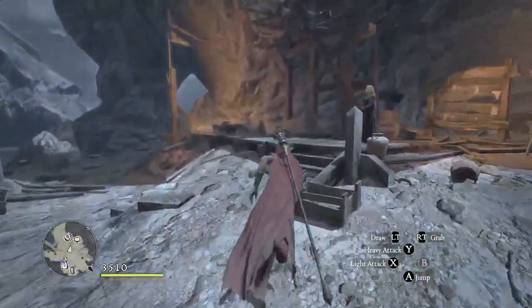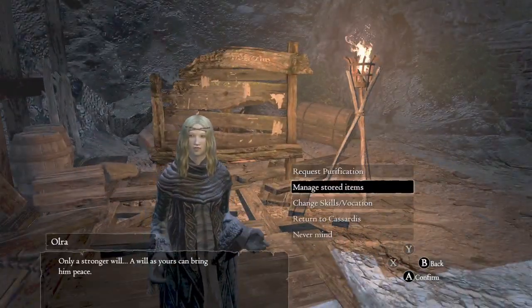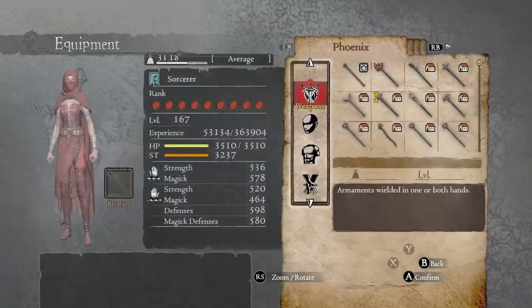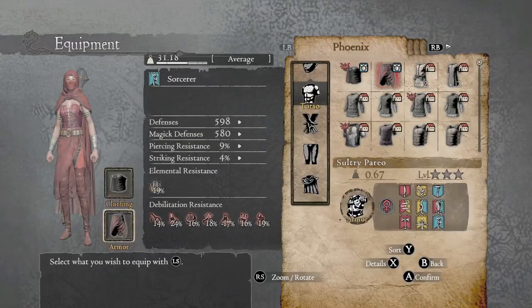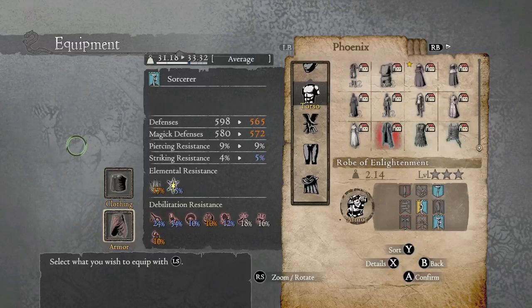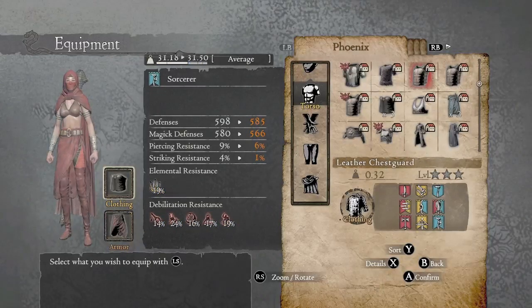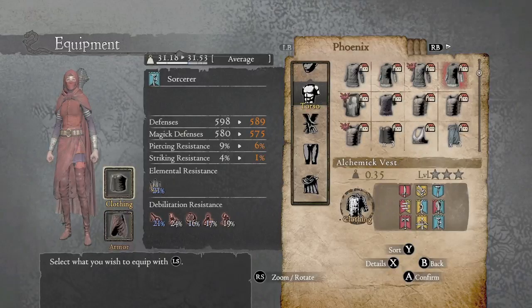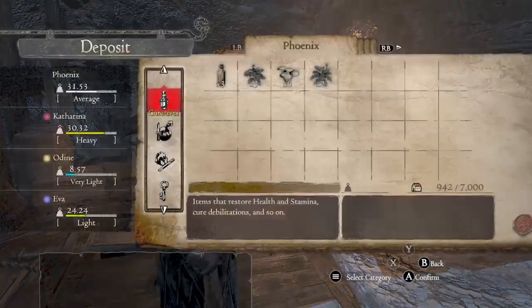Now we've got that covered. Let's go ahead and swap out our gear. The whole reason we went through that process with the Erdi Dragon was in order to be able to swap from the Noble Woman's Corset to the Alchemic Vest here.